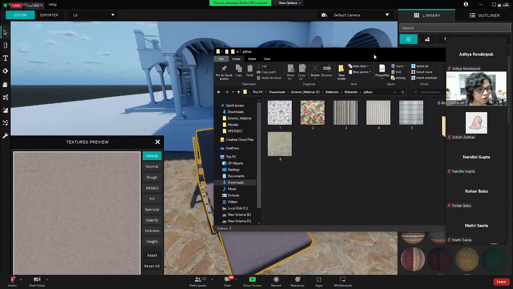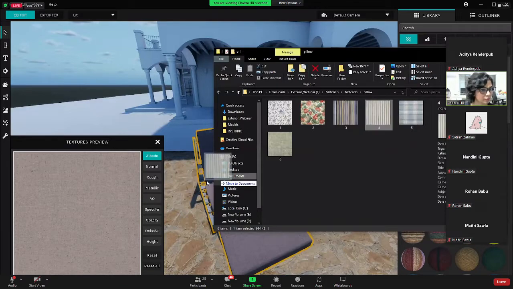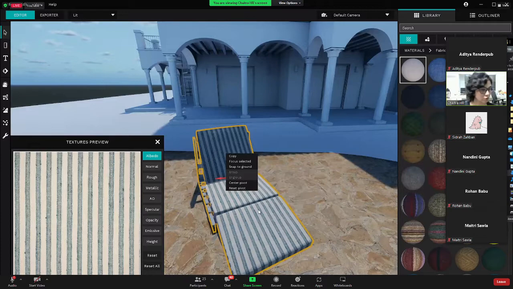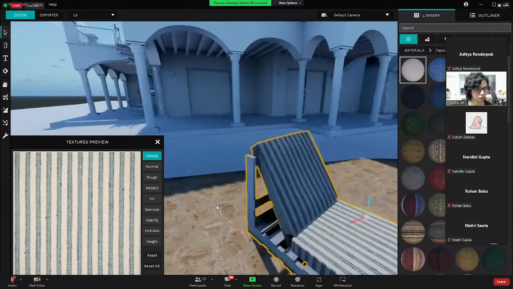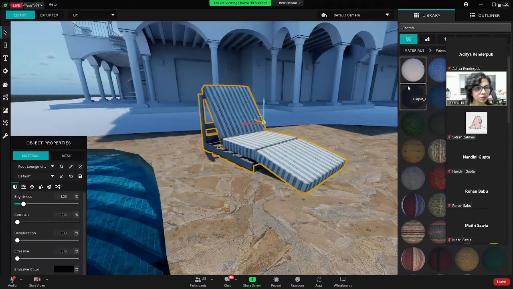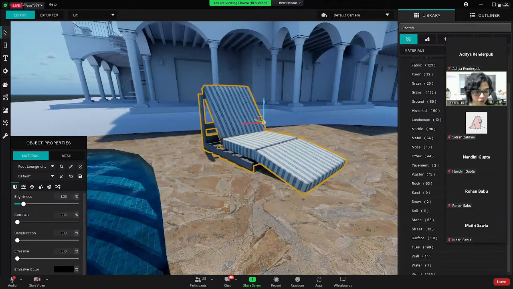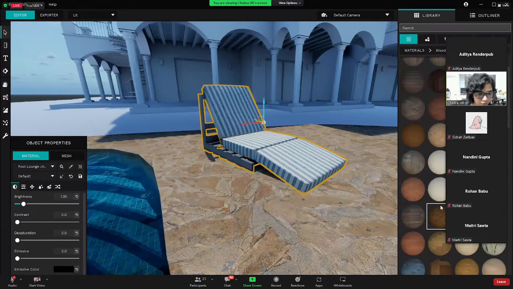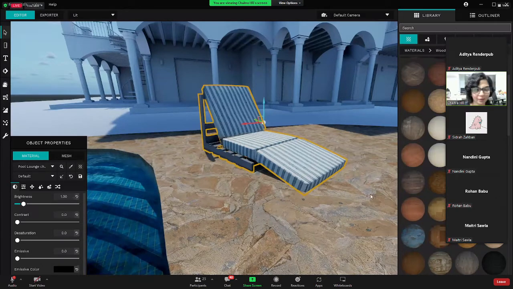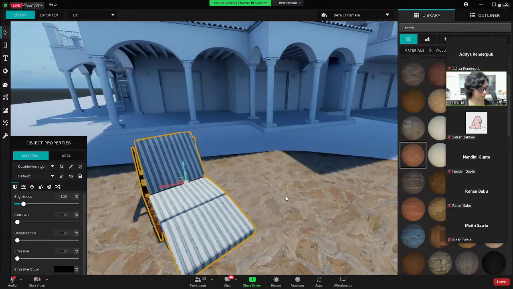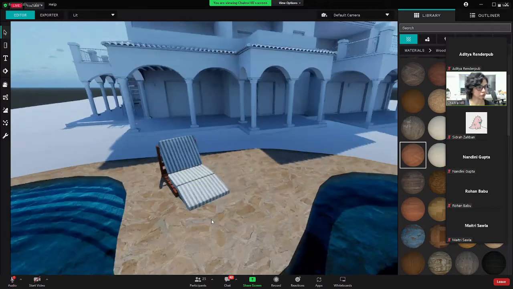Okay, so I have them here. You must also have them. I'm just going to pull this in. Okay, there we go. And I'm just going to use some sort of wood probably on this. So close it, go to materials, wood, and pick basically anything that you like, as long as you're happy with the aesthetics. That's cool. Yeah, I think that looks cool.